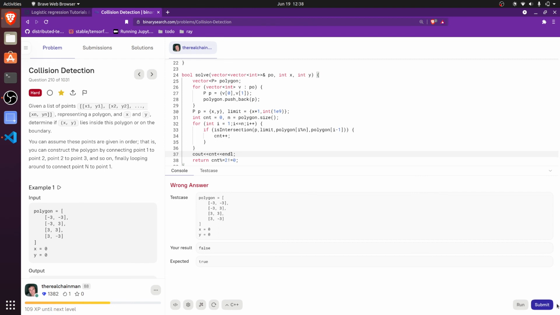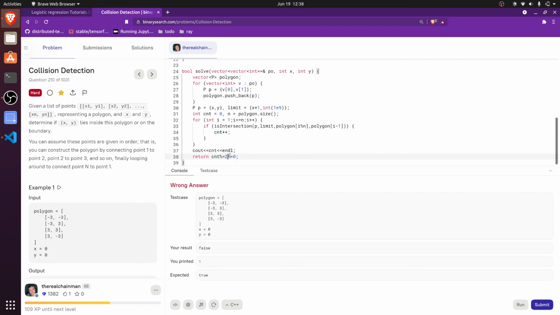What did I do wrong? It should pass this test case. It printed out one.